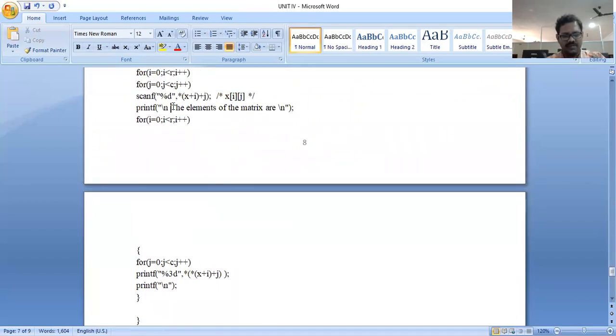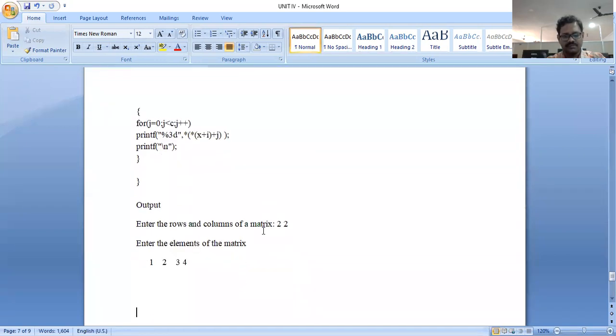After reading that, we have to print the elements again. What are the elements we read? Those we are displaying again. Control C, control V. What are the elements of the matrix we are getting here?